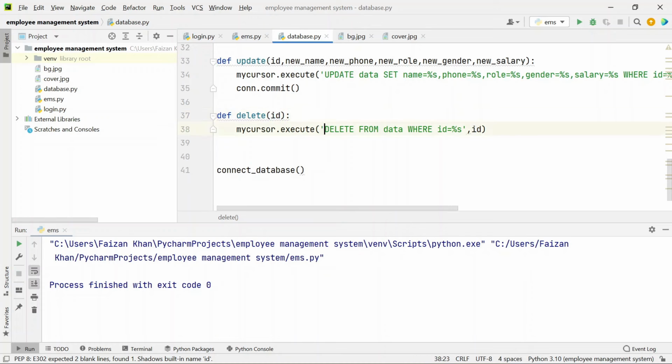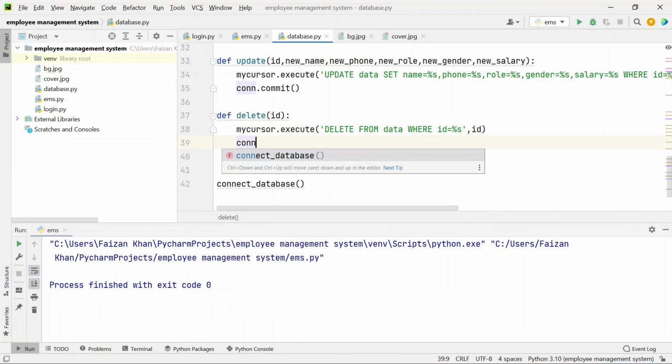So this query will be executed, and from this data table the row will be deleted where id will be this id. And as you know, when you are deleting something from the table, you also need to commit your changes. So I'll write con.commit like this.